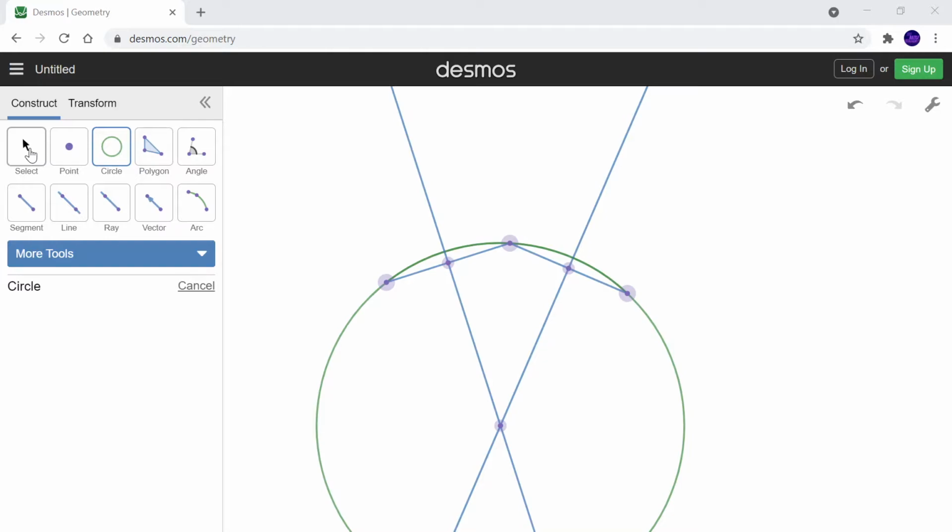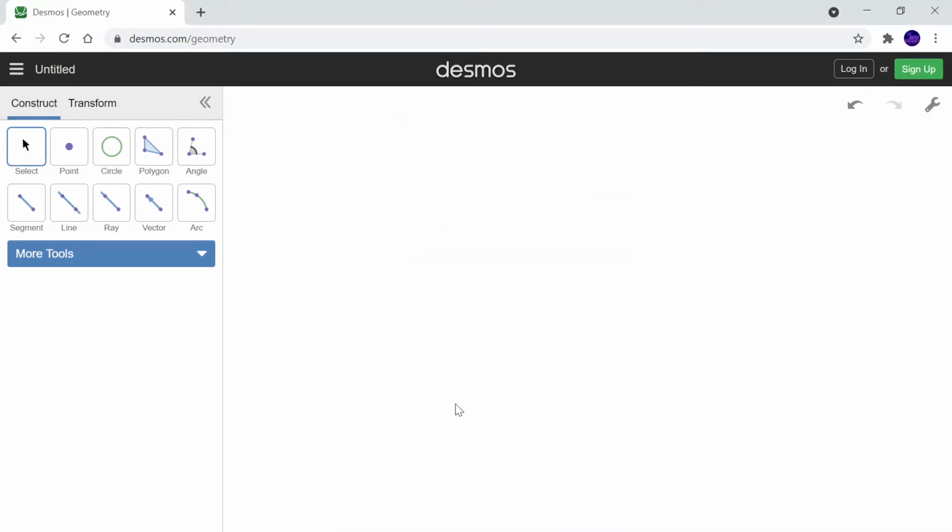If you're interested in why this thing works, it comes down to a couple of little details. First of all, each of these lines we made here is called a perpendicular bisector of the chord. Now, if we could prove that the perpendicular bisector of a chord will always pass through the center of the circle, then it's obvious why this worked. Because if this line has to pass through the center of the circle, and this line also has to pass through the center of the circle, then the point that is on both lines has to be the center of the circle. Okay, cool, but how do we prove that the perpendicular bisector of a chord always passes through the center of the circle?